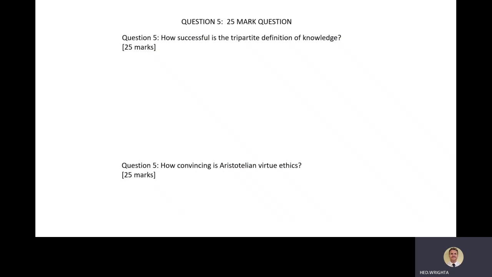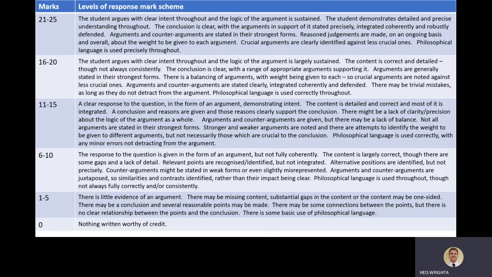Okay, so what I suggest you do, if I go back to the mark scheme, is that you pause the video when I'm going to tell you to. You read those answers, you look at the mark scheme, and you decide where you are going to give the marks. The first thing that the examiner would do is decide which band this essay goes into. They don't give it a straight mark. They'll go, is it 11 to 15? Is it band 4? In which case, is it a good band 4, or does it just scrape into band 4? Or is it band 5, 16 to 20?